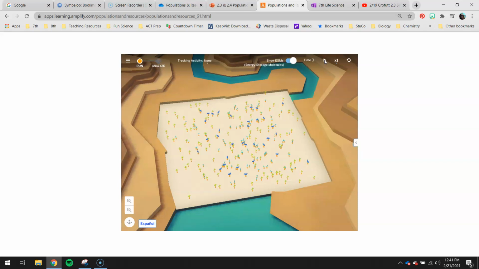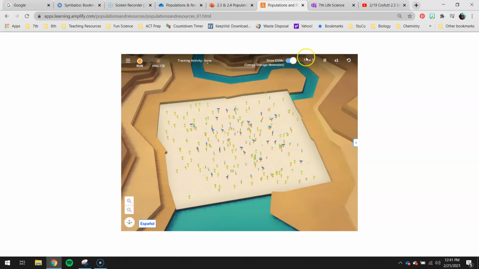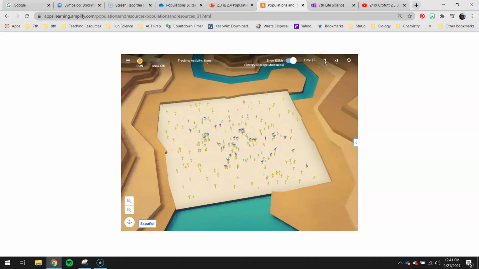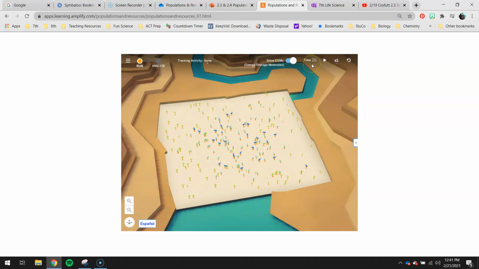So first thing I'm going to do is run the sim for 20 time units, and then I'm going to hit pause. So you can see here my little time units up here. They look maybe a little bit faster than a second, and that's okay. We're just going to refer to them as time units. All right, so here we go. We paused it at 20 time units.